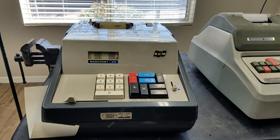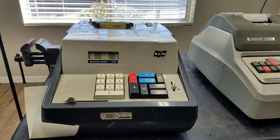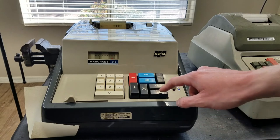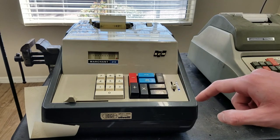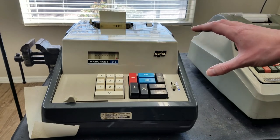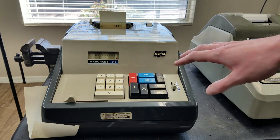So basically what you can do is enter 25, let's put this on 0 first, make sure I don't mess anything up. So we enter 25 times 25, and we do equals. So now you've got 25 squared. But what we can do now is press multiply again, equals. And now we didn't have to enter anything. It remembered our last result and took that as our entry for the next operation.